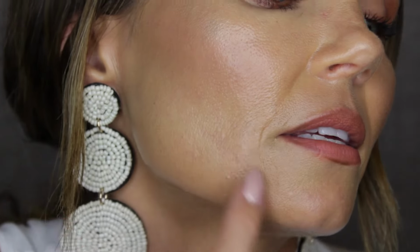Now, I don't know that I'm so sure somebody with combo and oily skin would love this. I do kind of have a feeling that this is definitely geared towards dry, normal skin. I just don't know if somebody with combo or oily skin is going to like this. So as you can see, this is kind of my troubled area, my wrinkles, and it looks good.